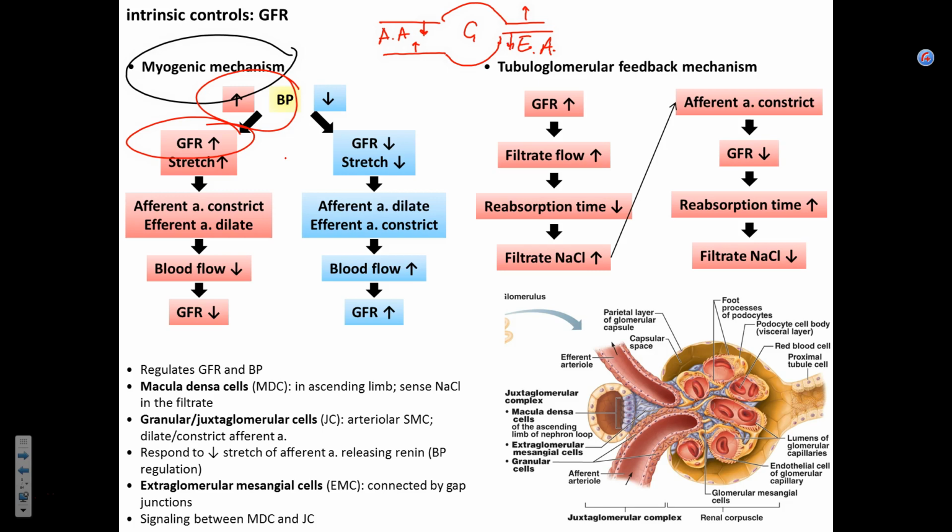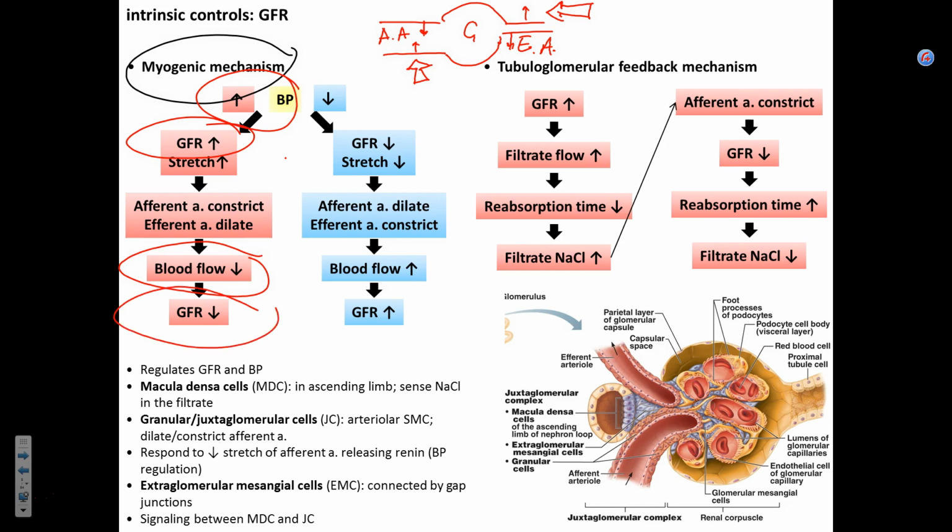So when afferent arteriole constricts, what happens to the blood flow to the glomerulus? It decreases, yes. And when this arteriole dilates, more blood flows out of it, right? So constriction of afferent and dilation of efferent all together, they reduce the blood flow through glomerulus. Does that make sense? Lower blood flow, lower GFR.